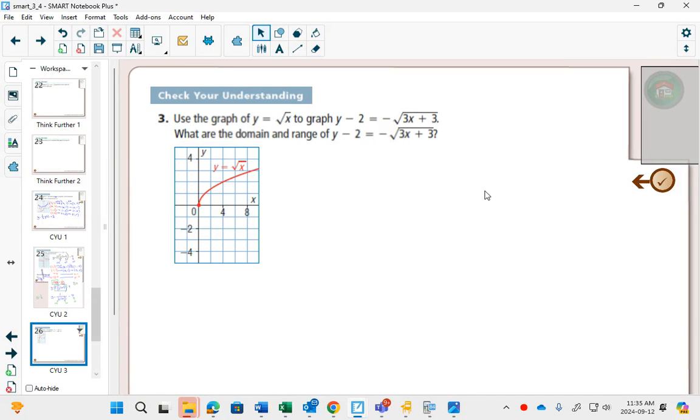So they gave us the square root of x graph. This is explicit notation, right? They wouldn't have to have given us this graph because you know it already. They could just get rid of all of this, and they could just say graph the following without giving you any graph to begin. First of all, I would take the time to write the 2 on the other side, okay?